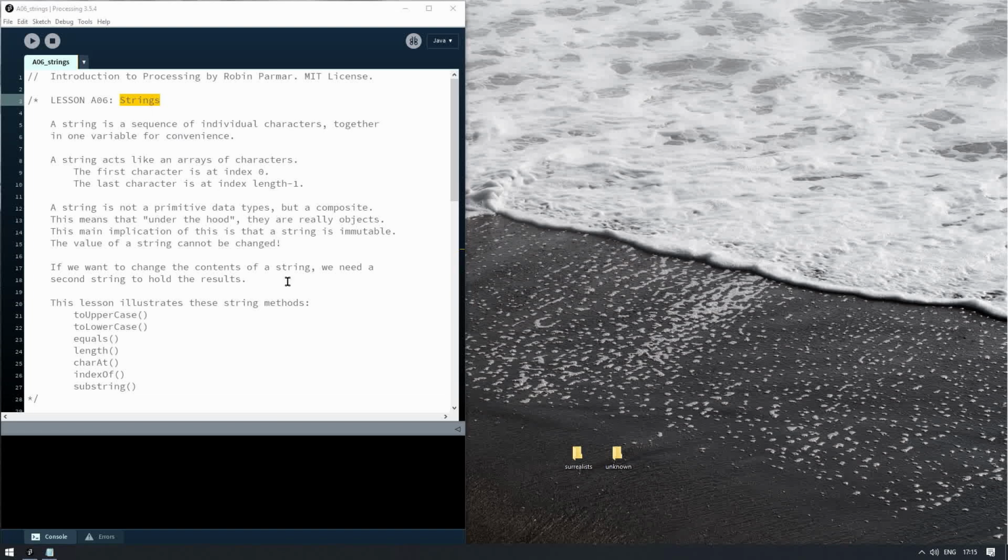The idea here is just to fill in some of the background, to tell you a little bit more about how strings work and some of the methods that we can use. And the second topic is going to be on tabular data that comes in table format, which will be very useful for us in terms of data visualization.